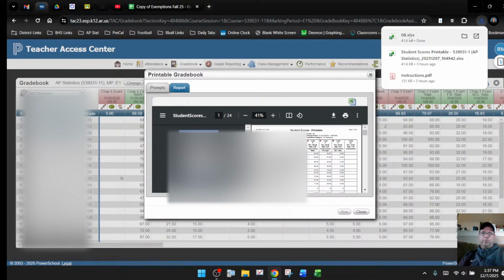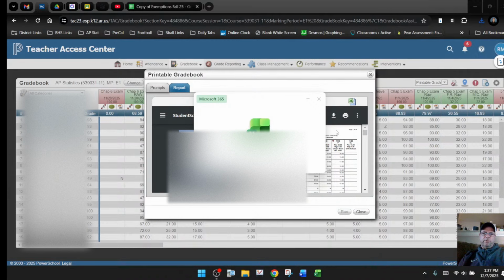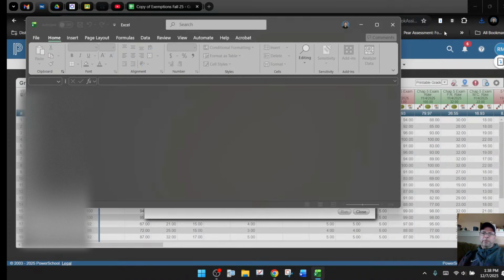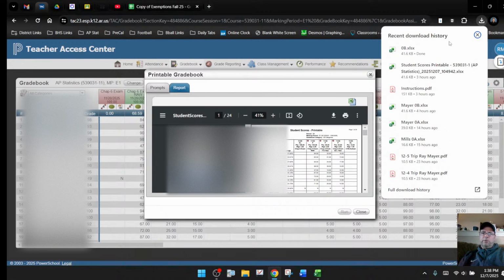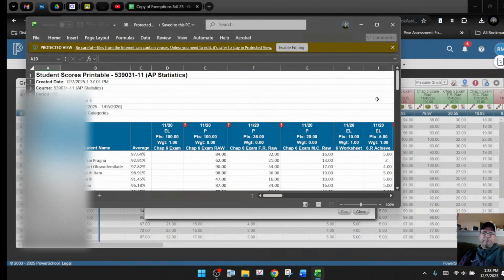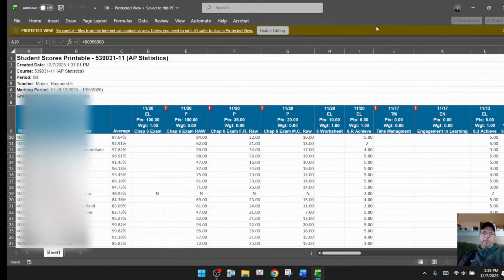Once you click save and it's there, it'll be right up here. You can just open it up right here quickly. And a lot of times it gives you an error from this. Let's see if mine does it or if it opens it up. It may give me that error. So again, we're just being a little patient here and waiting. Yep, gave you that error. So it couldn't open, just click OK and just go back up here to this download box and click it again, that same 0B. And I have yet to figure out why it does this, but the second time it seems to work. And I'll say that, and it may not work this time. Yep, there it is.